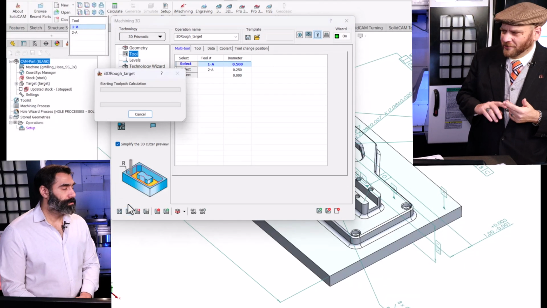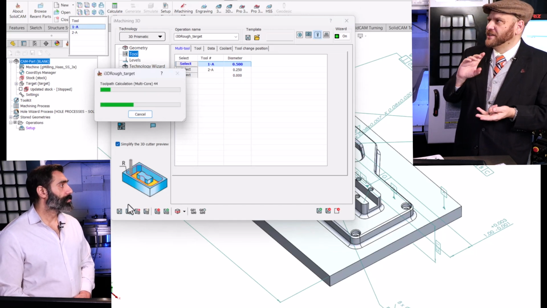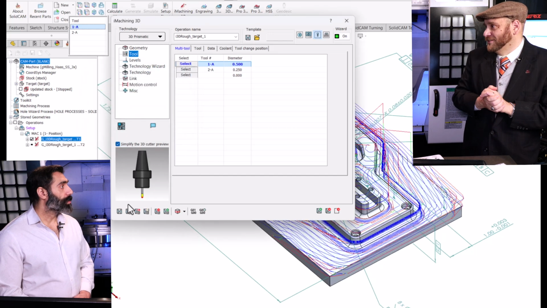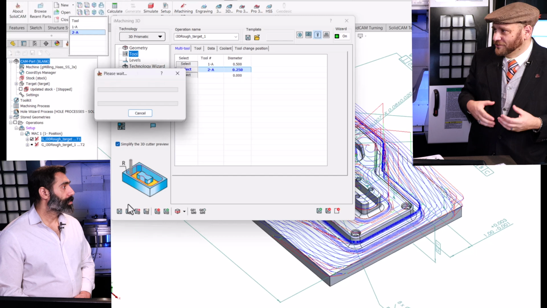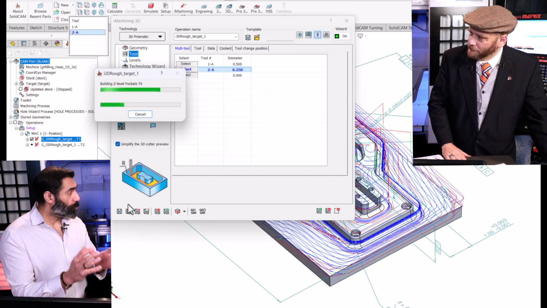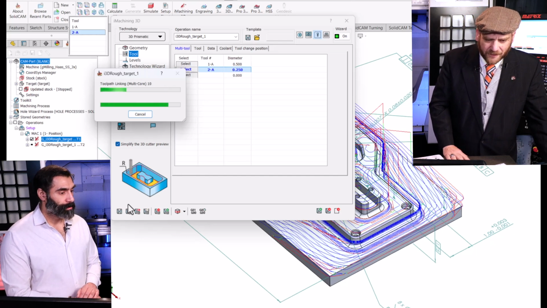So it's going to take into account how many flutes I have on the tool, the material removal rate, the cutter material, the material that I'm cutting, all automatically. Oh, wow. So I don't have to set any other parameters. It's just going to do the rest for me. Oh, that's a big time saving. So that database comes with SolidCAM. Correct. Oh, great. It's all built in.